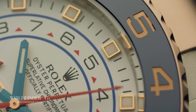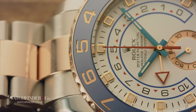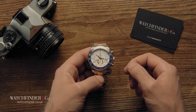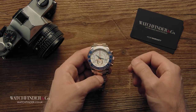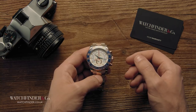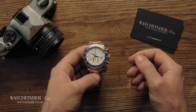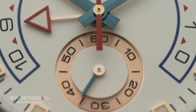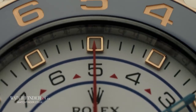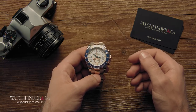Rumour has it that in the mid-90s, Rolex was developing a replacement to the Submariner — a glitzier, more luxurious variant, with luscious polished curves and a rich sunburst blue dial. The rumour goes that someone high up at Rolex got cold feet at the last minute, and rather than replacing the Submariner, the watch was released as its own line: the 1994 Yachtmaster. That was most definitely the right move, the Yachtmaster's sales dwarfed by its more straightforward older sibling. A steel version of the Yachtmaster further iterated that price was not the problem, and so the Yachtmaster was resigned to the back of jewellers' cabinets, behind the much more desirable Submariners and GMT-Master IIs.